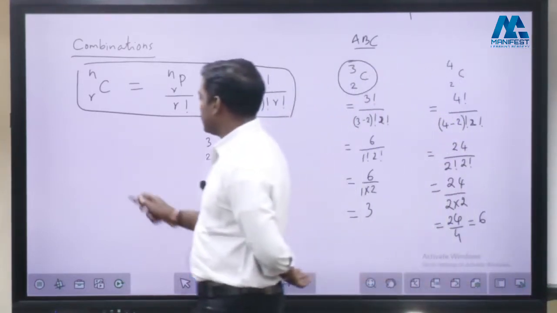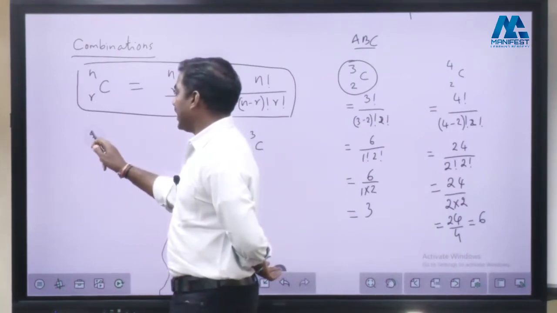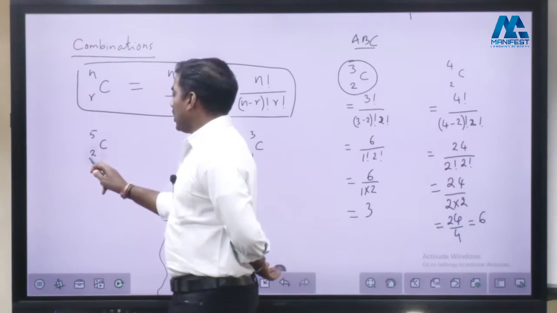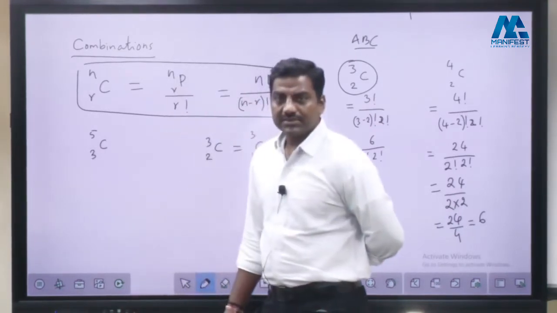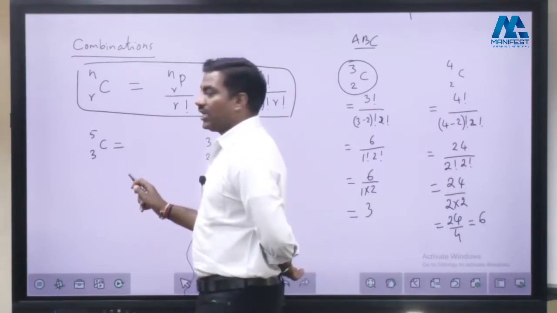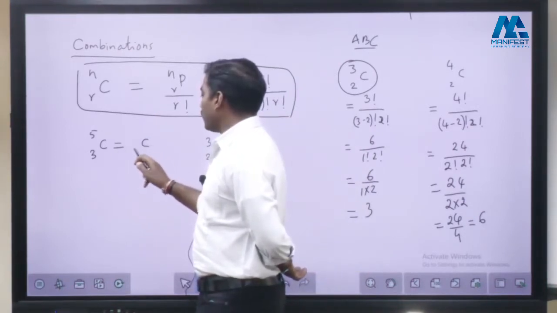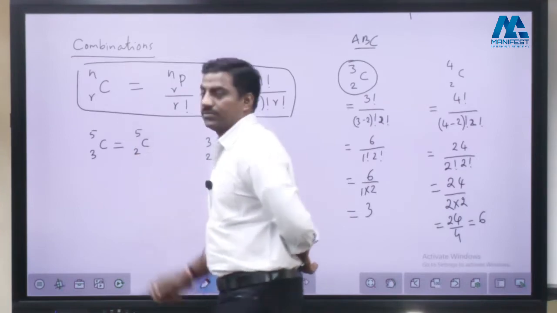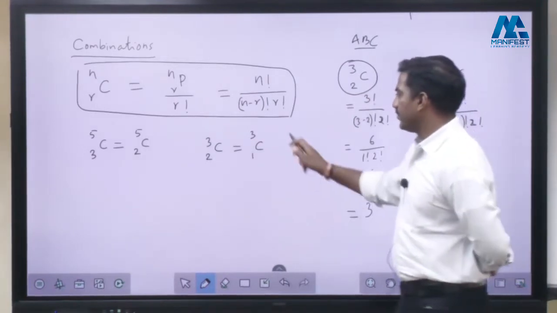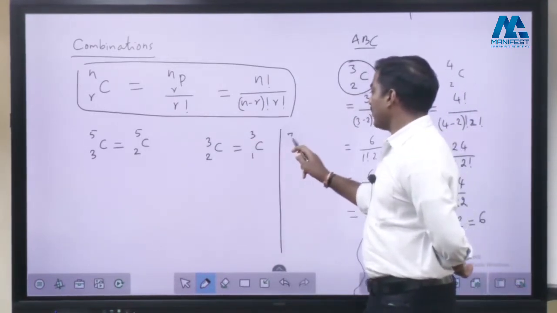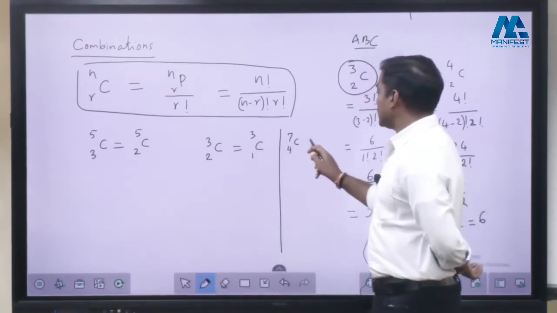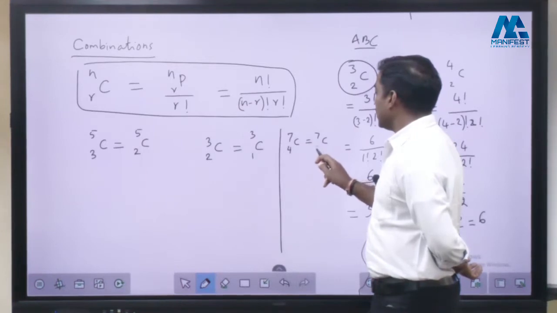Similarly, if I am selecting 3 persons out of 5 persons, isn't it equal to rejection of 2 persons out of 5 persons? Same, no? Can I write, out of 7 persons, selecting 4 is as good as rejecting 3?